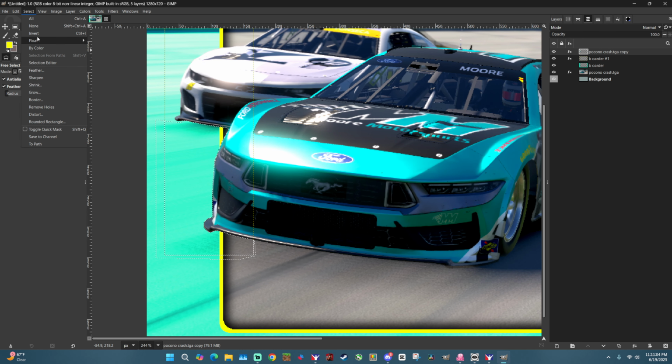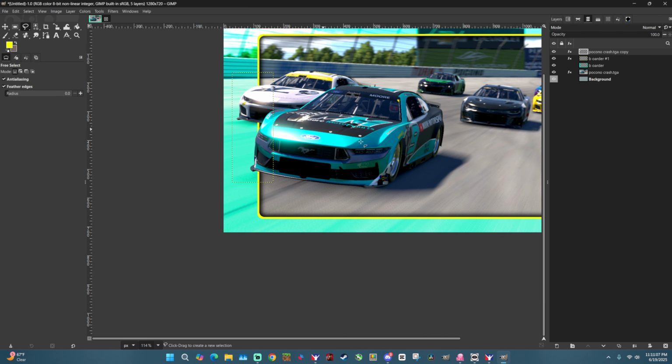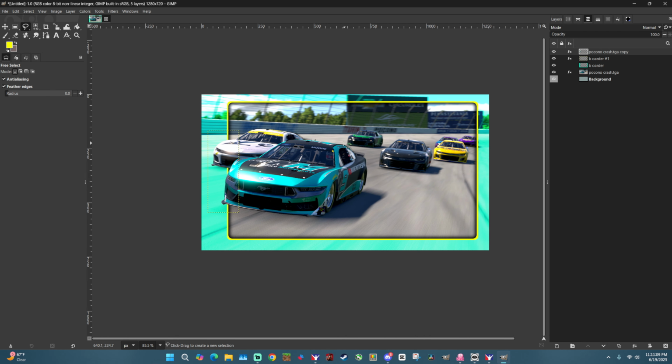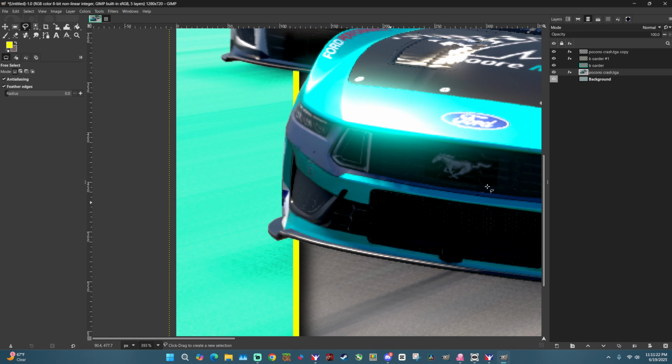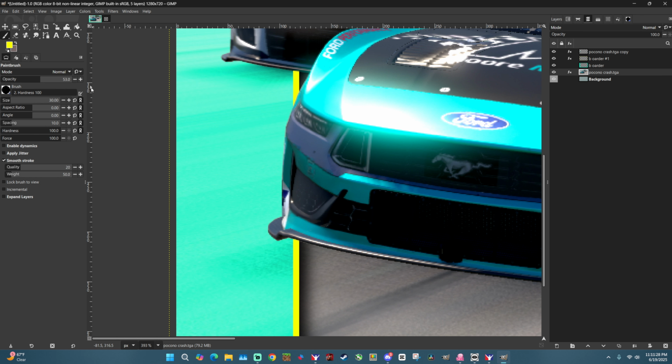So you look at this and you're like, oh, that's super cool. It's kind of popping off the screen. That looks really neat, but it just kind of sits out awkwardly. So you want to do something to set it into the picture and make it look a little bit more realistic. So what we're going to do is come in here and grab our brush, and then we're just going to paint.